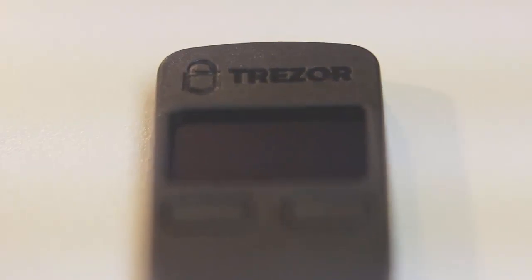So I like the fact that it's very secure. I also like the fact that someone could have this. You could give it as a gift. You could get a Trezor, put $100 on it, give it to somebody as a gift, and you know it's going to be secure. Whereas if you give them a paper wallet, they could lose it. They might not know what to do with it. So you could give this to somebody as a gift, and it will guide them through every step along the way. They can come to this screen here and see what their balance is, see how to send it, and it's very intuitive.